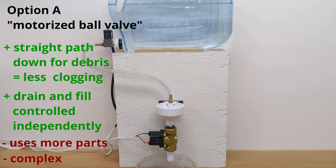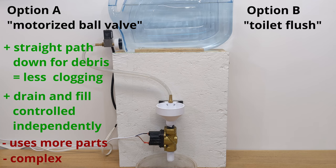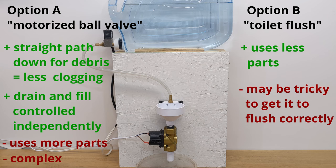The big draw of the toilet flush design option is that I can eliminate the bottom solenoid and all its related complexity. That being said, I feel like getting debris to reliably flush and not clog the trap at the bottom is not that simple. The water entering the bowl probably needs to be at a higher flow rate, and the nozzle probably needs to be designed a certain way. There's also much less control over how the flush happens once the parts are made. I've been thinking about it, and at the time of making this video, I'm still not sure which way I'll go.